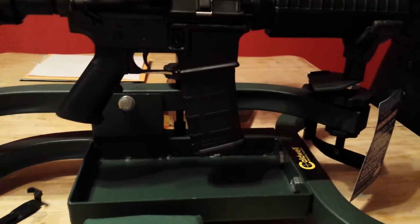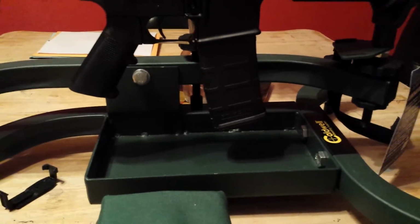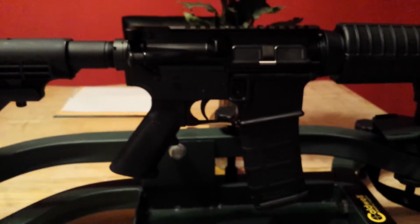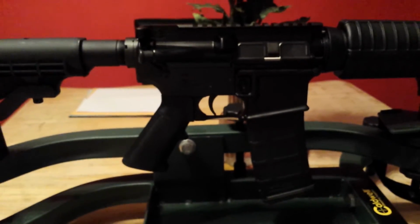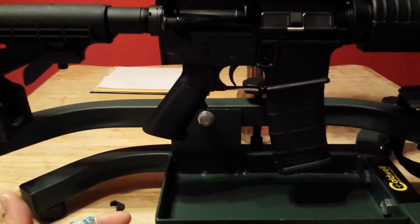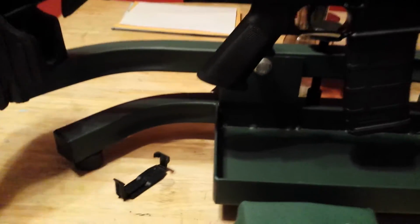Caldwell's main claim to fame is the 95% reduced felt recoil. I generally use it with my AR-15, and we all know with 5.56 there's not a lot of recoil anyway. Now I have shot my Mosin Nagant 7.62x54R out of this, and it worked. There was very, very little felt recoil.